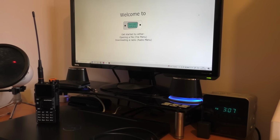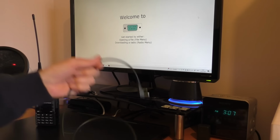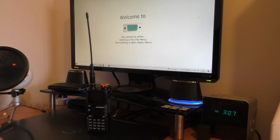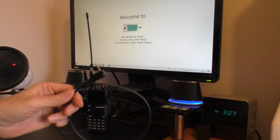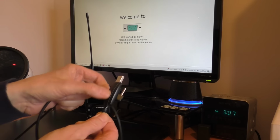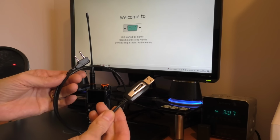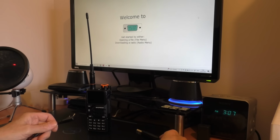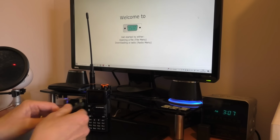Got the latest version of Chirp on the computer. There's generally a new download every time you open it up. So when you program this radio, you're going to need a standard Prolific cable. I've got a Retivis one here. They all seem to be the same, but they do have to have the chip in the USB side of the cable. I know some haven't got that. It might work. It might not, but I've always found that the Prolific ones work quite well.